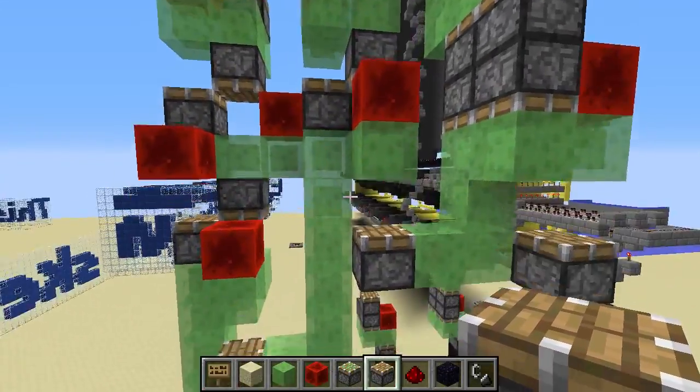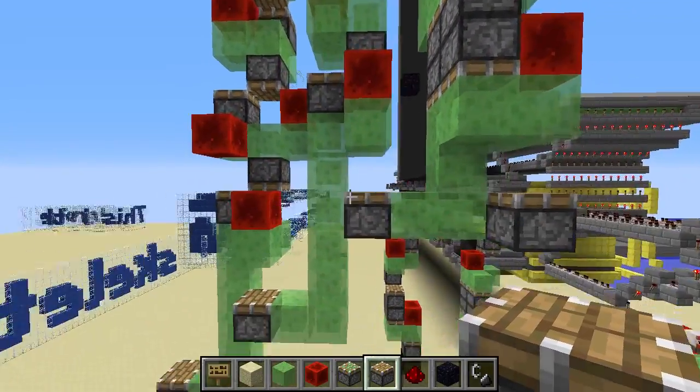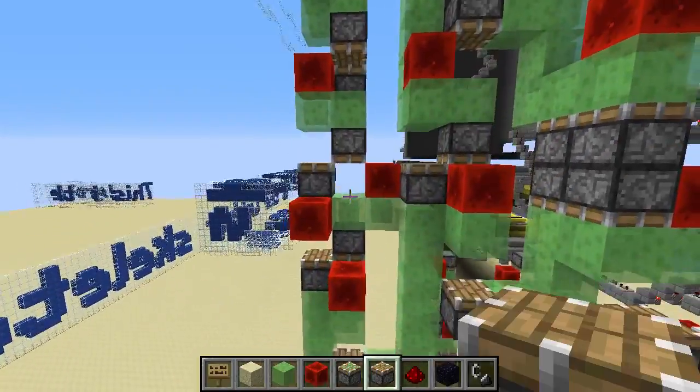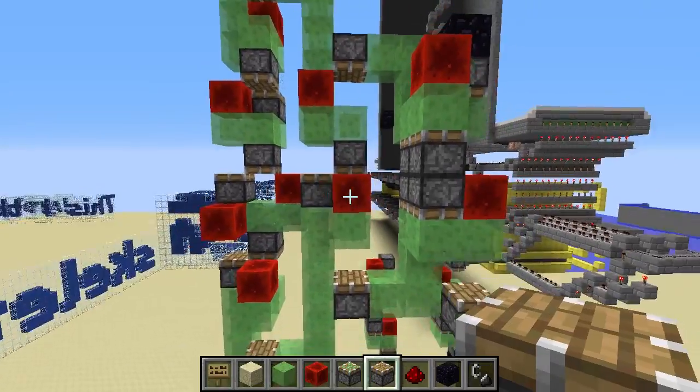However, this is not necessary to actually make an expander. As I already said, you only need to go 3 blocks out, so 1 on this side and 2 on this side would already be enough to add 1 extra component, and that way expand indefinitely. However, this is a quicker way to do it.